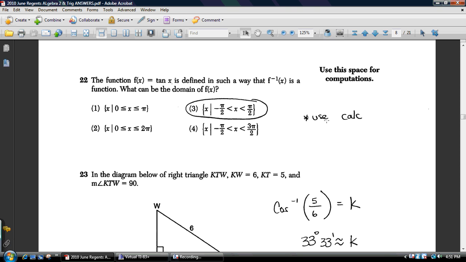To be honest with you, I wrote the wrong thing here. This is one of those things you have to remember. In order to create the inverse for tan x, the engineers that designed your calculator had to restrict its domain. And they restricted its domain to -pi/2 to pi/2. You have to remember this. I'm sorry, I wrote "use your calculator." This should say "fact you must remember." My bad. You have to remember this.